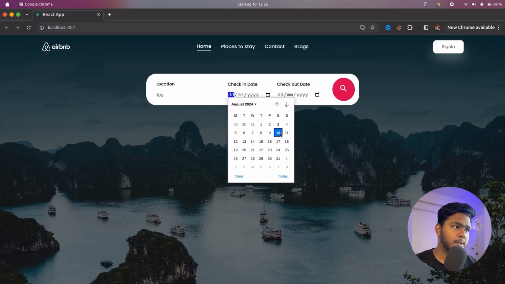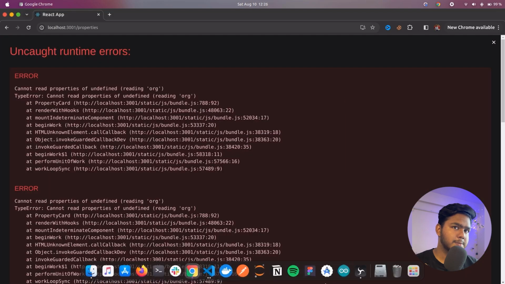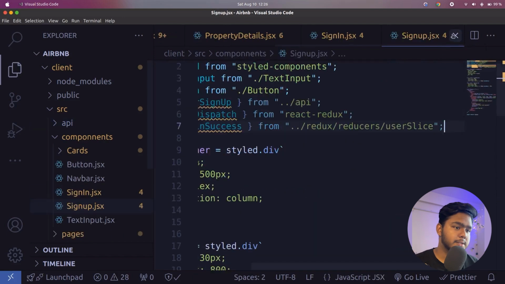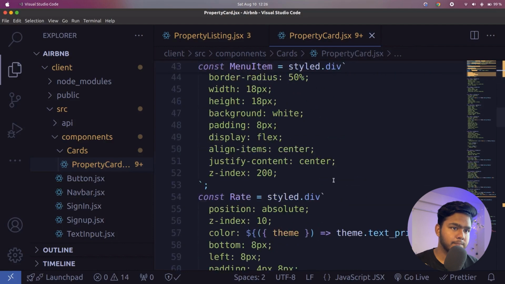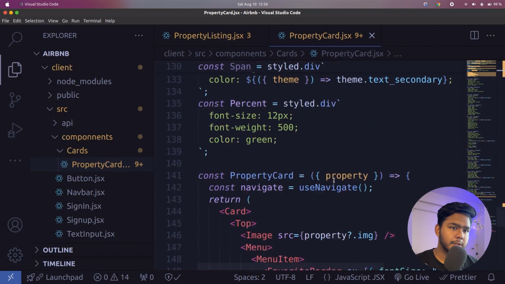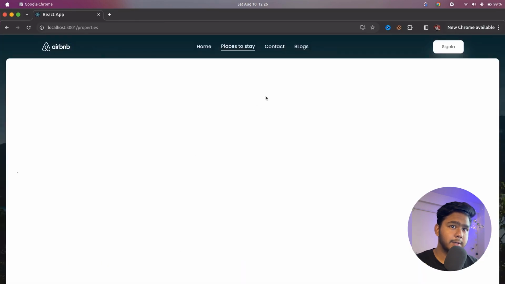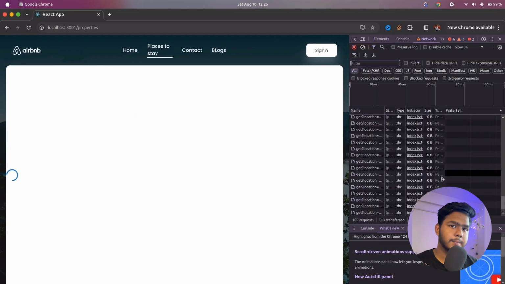Yeah, so properties of wedding undefined. Okay, so that is basically, I guess, in the card, the property listing card. Let's just see where the error is. Just give it a question mark so that if it is undefined, it should still come. So let's test in the network why the issue is coming.